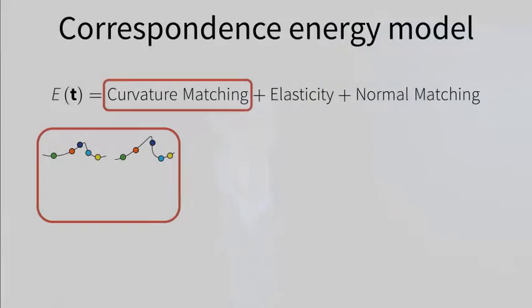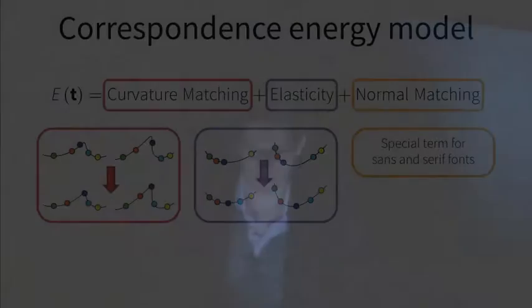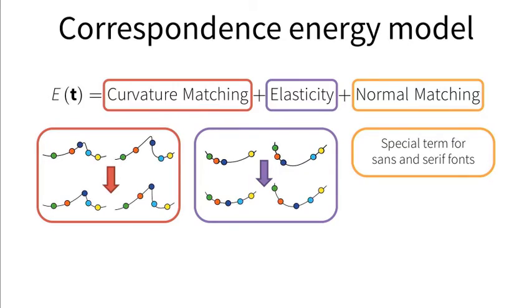For the curvature matching, we want concavities and convexities to be preserved. So we have an optimization that tries to put corresponding points in areas of high curvature and low curvature. We have an elasticity constraint that says you shouldn't collapse all your points to a single point. They should be spread out around the curve, which encourages a uniform parameterization. We also have a special font-only bolt-on extra term, which takes care of normal matchings on serifs, because there are some fonts where you can have a serif that stretches out massively. So you have to override your normal elasticity constraint. In some regions, you can let it massively expand, but that's special to fonts.